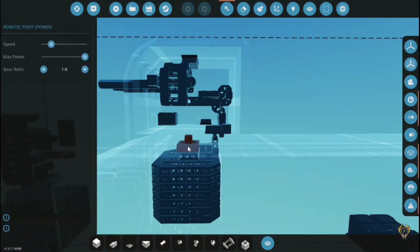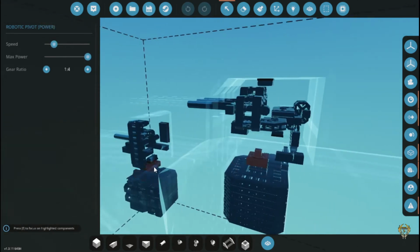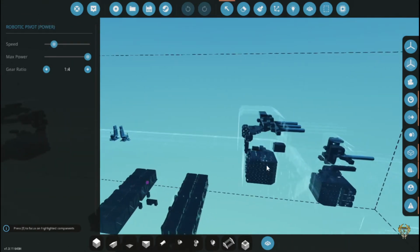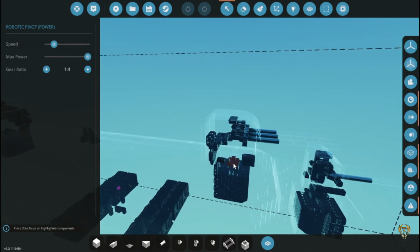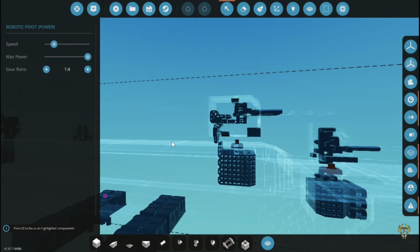Also, if I go in here and take a look, you can see it's got max power, and speed is down. Same here, max power, speed is down. Same with the forward cannons. Everything's the same. Everything in all of these cannons is the same. Speed, power, same, and come up here, speed, power, same.